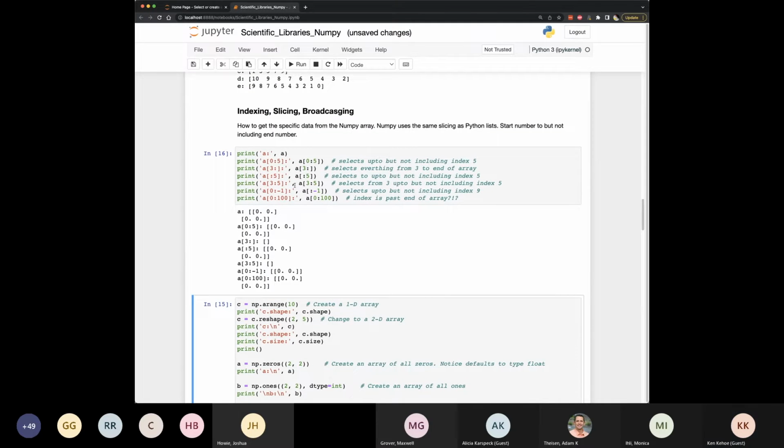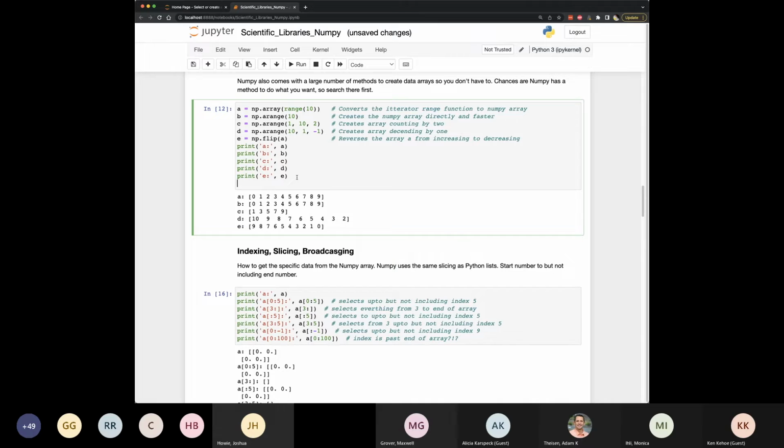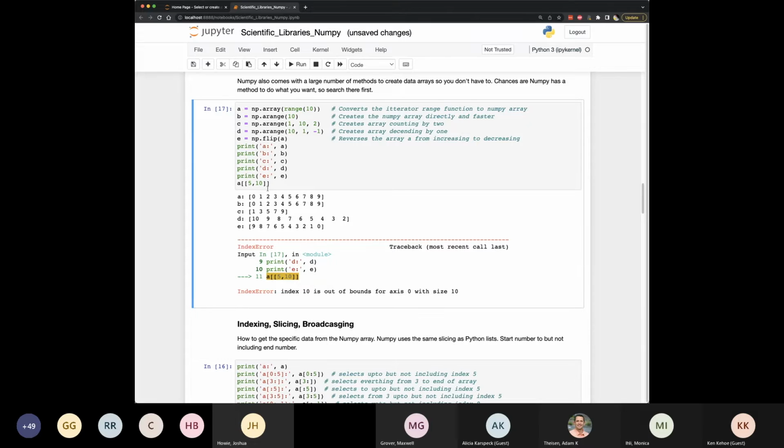Up here. So, see A. Here's a list. Not sure. I have to think about it. I don't know why it's not working. It's just because 10 is not in the array. It's not a possible position. If you do 5 and 9, it's going to work. Yep. Oh, that could be it, yeah.